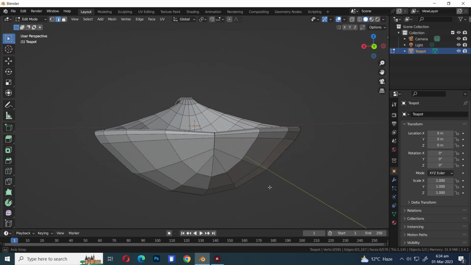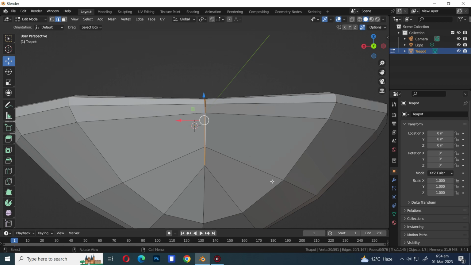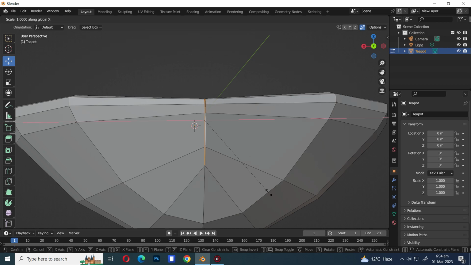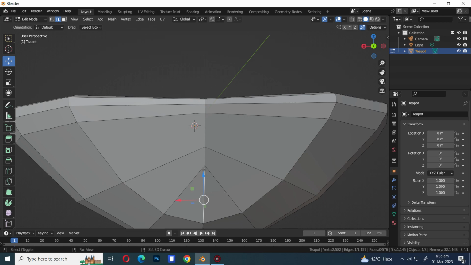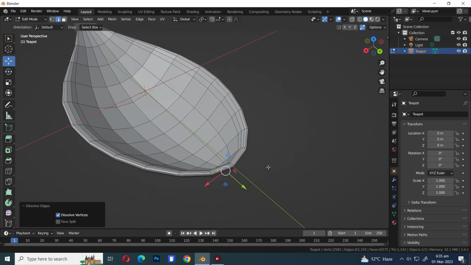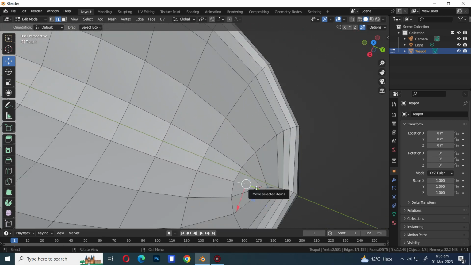Select the Edge mode. Press Shift-Alt to select Edge Loop. Select the Auto Merge Vertices. Press S X 0 to align faces along the X-axis. Press X and select Dissolve Edges. Press X and select Dissolve Edges again.